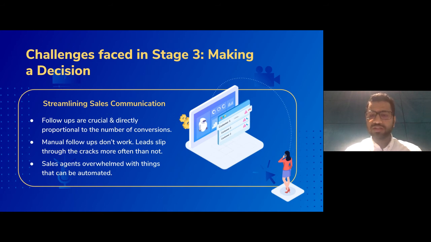We wanted to make sure that all our follow-ups, connected or not connected, are definitely happening. And more follow-ups means more engagement and better conversions at our end. We wanted to automate the processes for our sales managers so they don't have to do a lot of manual things. So I'll talk about what we did to solve these problems.